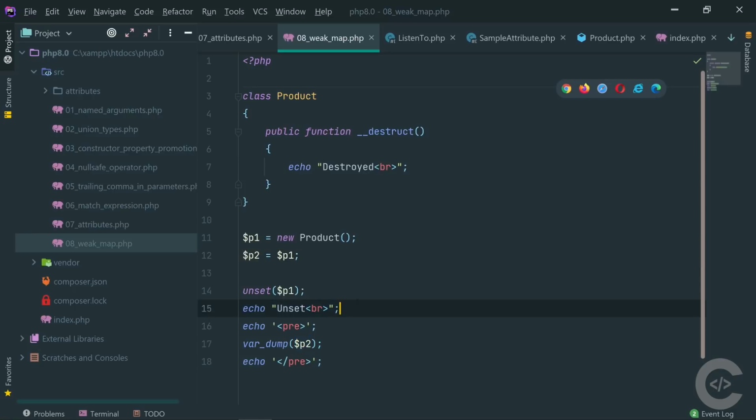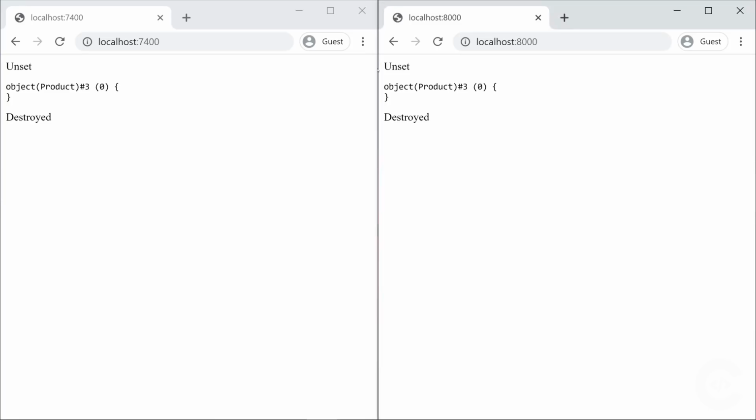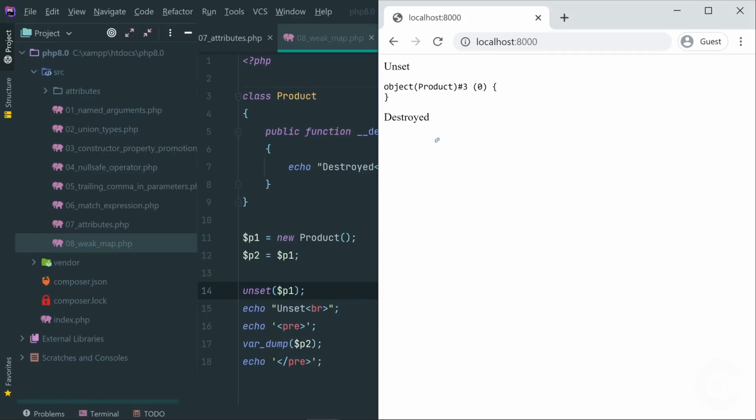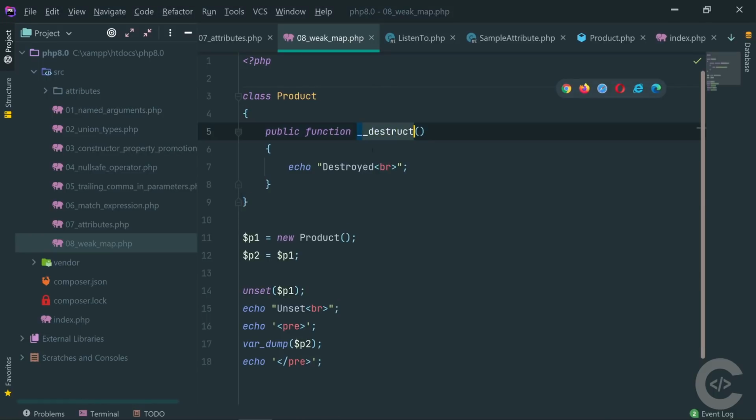If I reload in the browser, we see unset first. So unset is called right here. Then we print the object, and then destroyed is called, which is the destructor of the class.